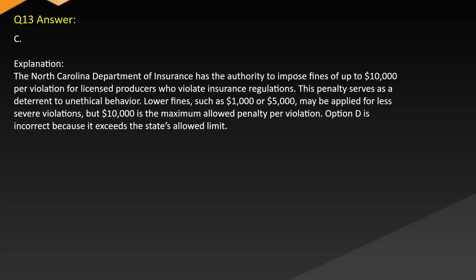Answer C. Explanation. The North Carolina Department of Insurance has the authority to impose fines of up to $10,000 per violation for licensed producers who violate insurance regulations. This penalty serves as a deterrent to unethical behavior. Lower fines such as $1,000 or $5,000 may be applied for less severe violations, but $10,000 is the maximum allowed penalty per violation. Option D is incorrect because it exceeds the state's allowed limit.